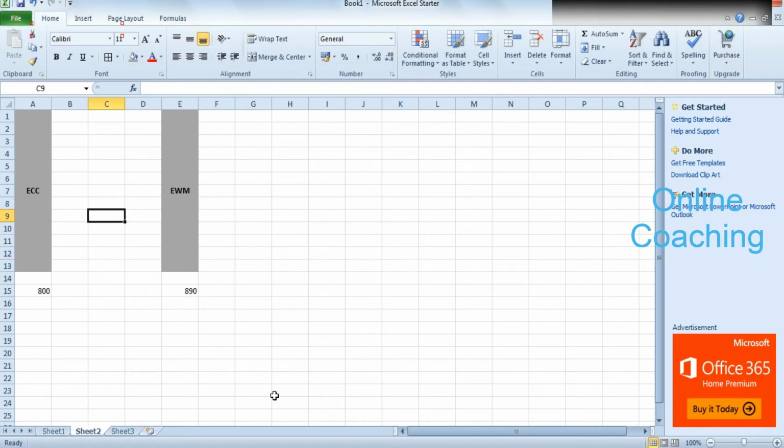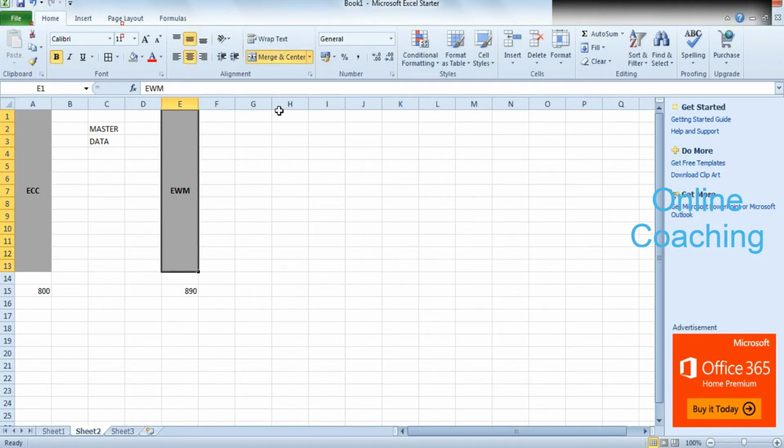Whatever transfer of data happens, let's say master data, gets transferred from ECC to EWM.